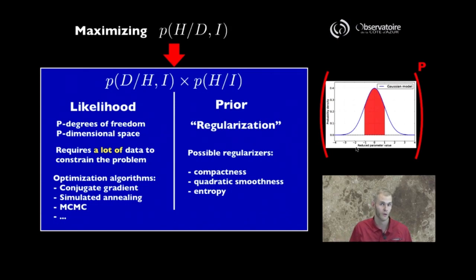And there are different types of regularizers that are possible, depending on what sort of conditions you want to enforce on the data. For instance, you could very well want to enforce the fact that because you know that the object is stellar-like, or looks like a star, or very compact, then you can enforce the condition for compactness that is going to try to concentrate most of the flux in that image onto a few pixels instead of just spraying all over the place. You could also want to try to enforce the fact that the function, the image, has to be a smooth distribution of light. We don't see too many objects being spiky or anything like this. And so this is not such a silly way to actually enforce onto our image. And finally, there's this whole idea of preventing the local pixel values from getting negative. And one way to do so is to use a quantity that is called entropy, that you use in order to prevent negative values from happening.